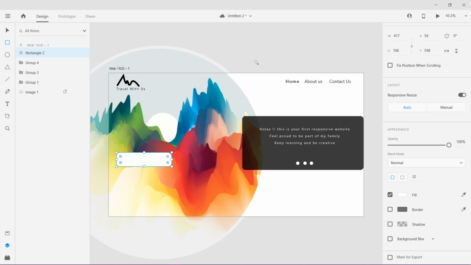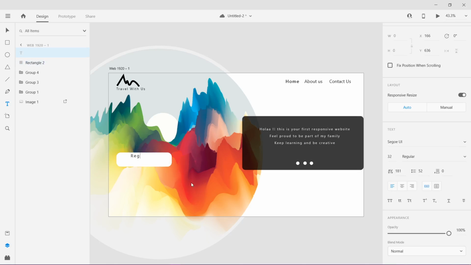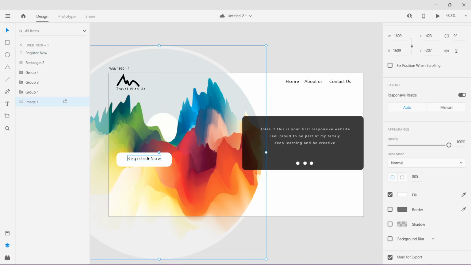At the same time, I run this register. Register now is the text. Let me put it in the center, right, and center. Cool. I'm going to have some text over here.